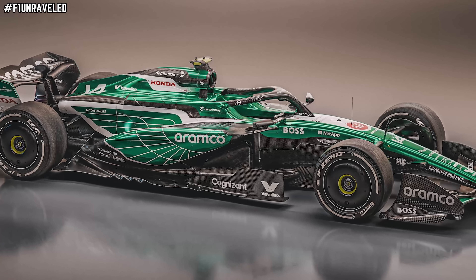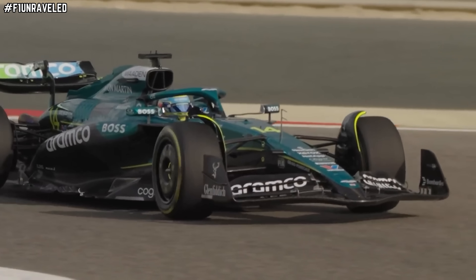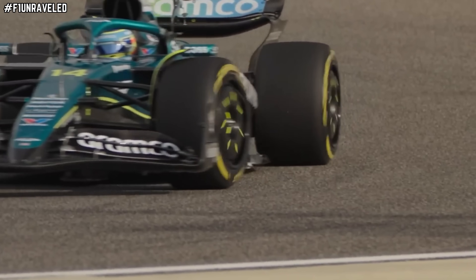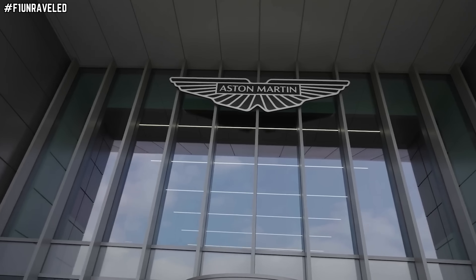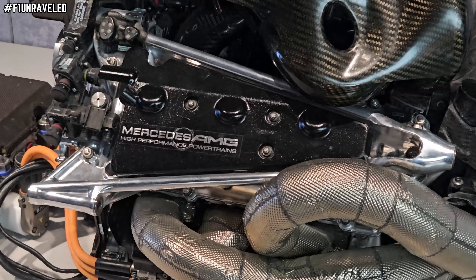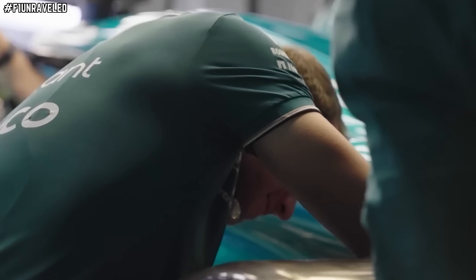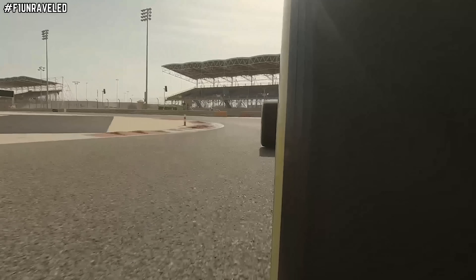What this means is that the AMR26 is being sculpted from the outside in. Newey has already designed the aerodynamic platform — all of the proportions, the rake, the sidepod volume, and all of the airflow directions from the front wing to the diffuser — and Honda's job is to engineer an engine that fits perfectly within that. That's the kind of detail that wins championships. When the world's best aerodynamicist has direct input into how the power unit needs to be packaged, you end up with a car where every component serves a purpose. Honda isn't just building an engine — they're building an engine whose architecture and physical specifications Adrian Newey requests. That more than anything might be the single biggest competitive advantage heading into 2026 on the chassis side.